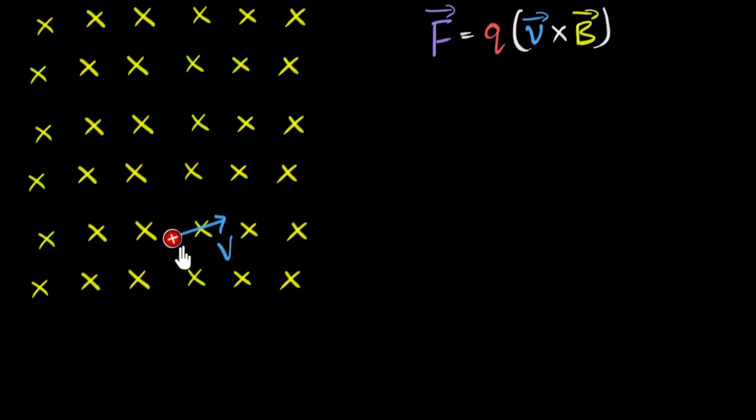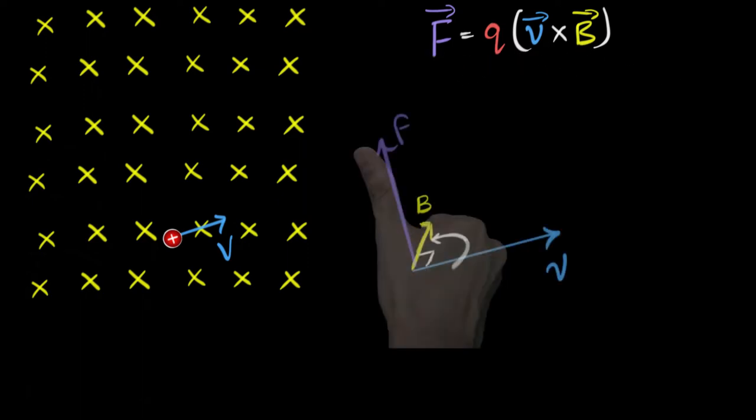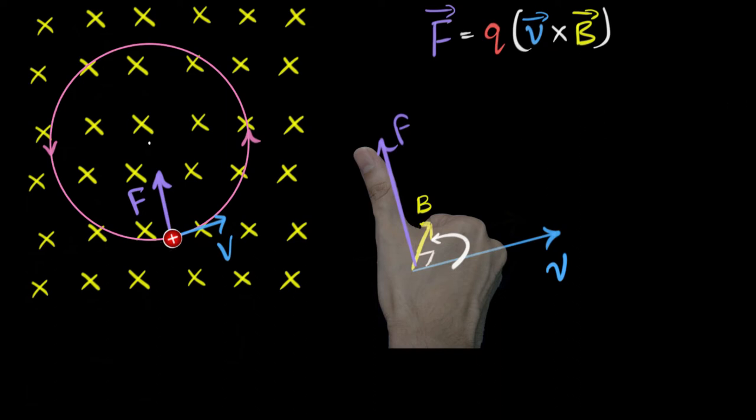If a charged particle like a proton is moving with some speed in a magnetic field, we've seen that it will experience a force given by this expression which we call the Lorentz force. The direction of this force is in the direction of V cross B, and we get that using our right hand thumb rule where we cross our hands from V to B and the thumb represents the direction of the force. As a result, the force acts like a centripetal force making that charged particle go in a circular path. We've talked a lot about this in great detail in previous videos, so if you need clarity, feel free to go back and check that out.